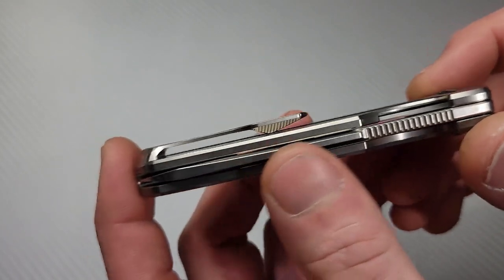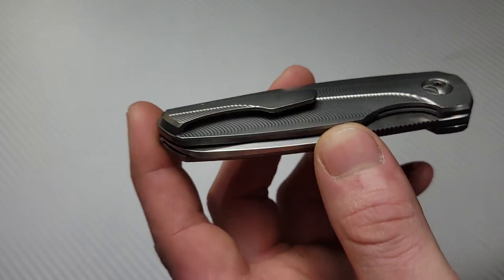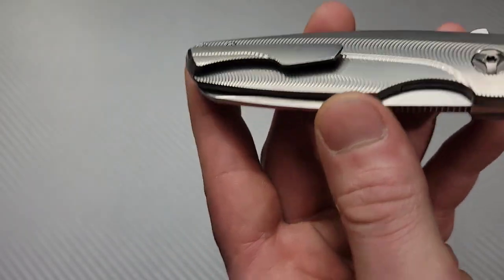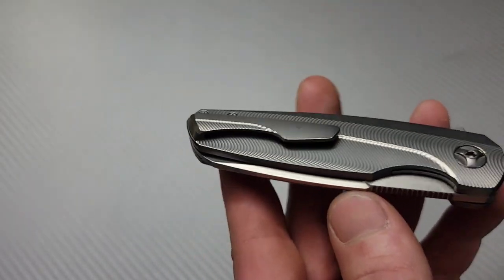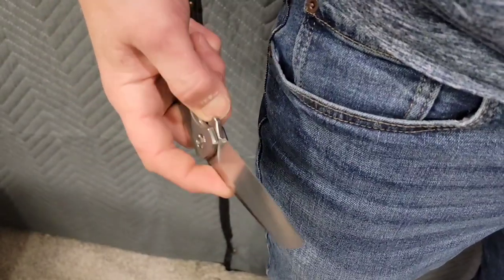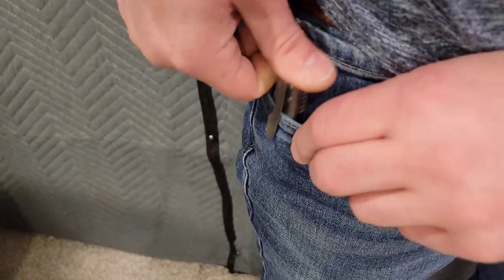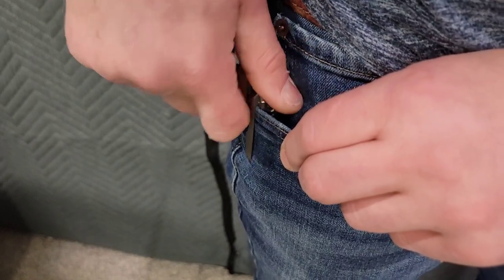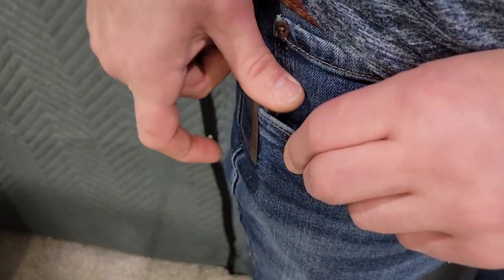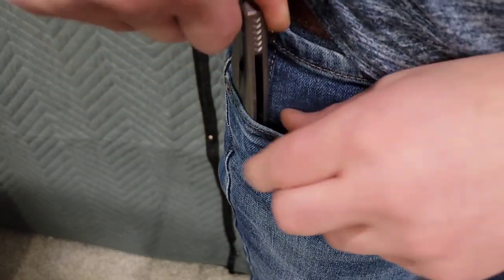Now, the clip works very, very well. Great machined clip. Sometimes you're a little worried about milled titanium clips because they either knock it out of the park or they don't. Either they're crappy or they work great. In this case, it works very nice in and out of the pocket, very smooth. Another thing I really like is that I can get it out of the pocket, deployed, make my cut, and back into the pocket, nice, smooth, and fast.